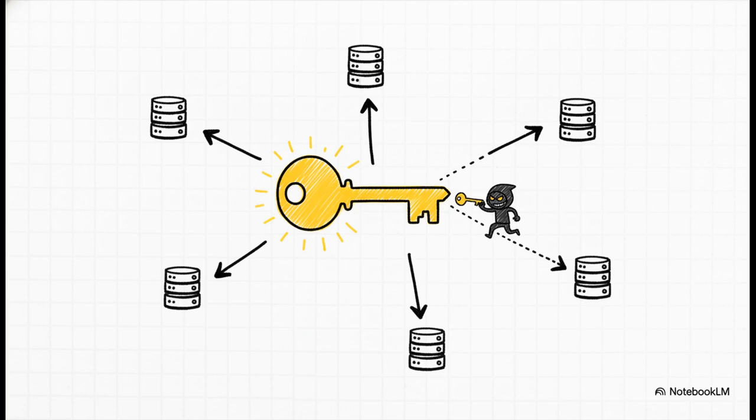Historically, this was an absolute logistical nightmare. Think back to World War II, militaries literally had to distribute physical code books under armed guard, and if just one of those books was stolen, the entire operation was instantly compromised. Now let's fast forward to today's software development world. Imagine a modern cloud network running, say, 500 different microservices that all constantly need to talk to each other.